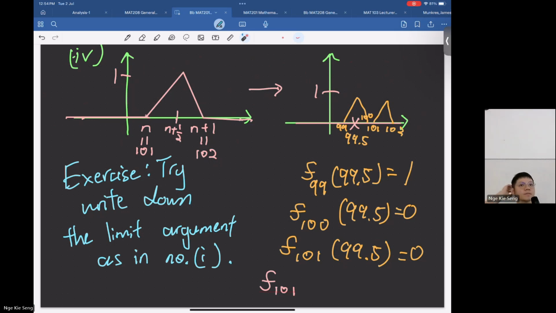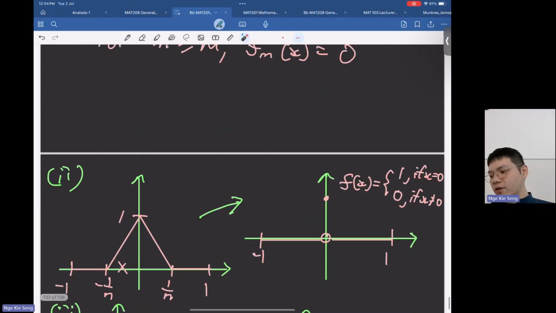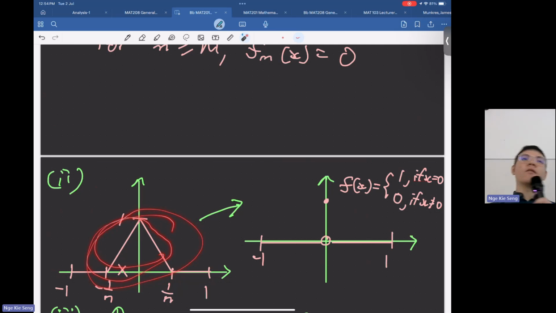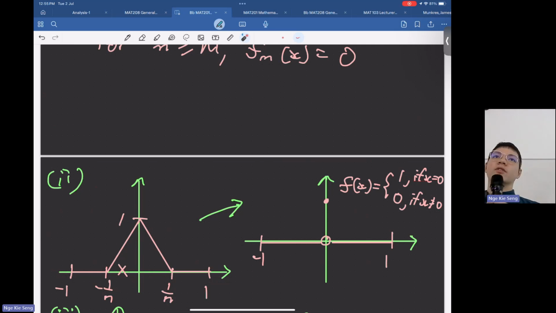Any question about this pointwise convergence? No? Okay, so in pointwise convergence, we observe something like this. You can start with continuous functions, but you converge to something not continuous. So we want to discuss a kind of convergence where the convergence of continuous functions is continuous. Can we give this kind of convergence or not?